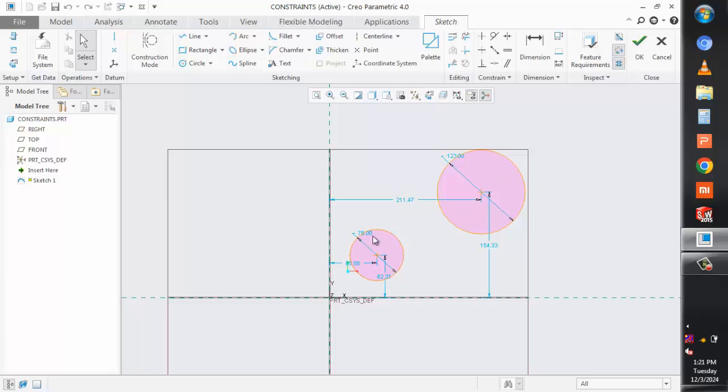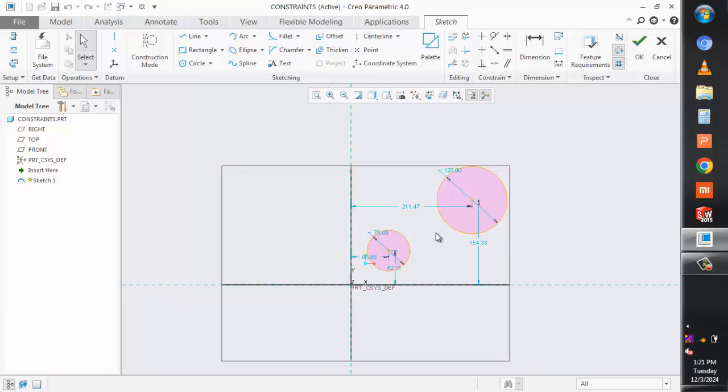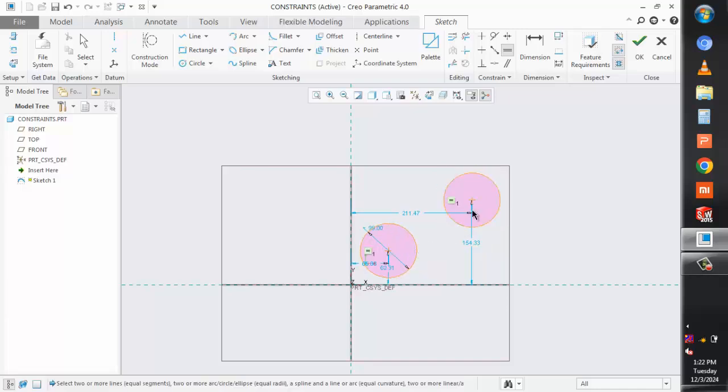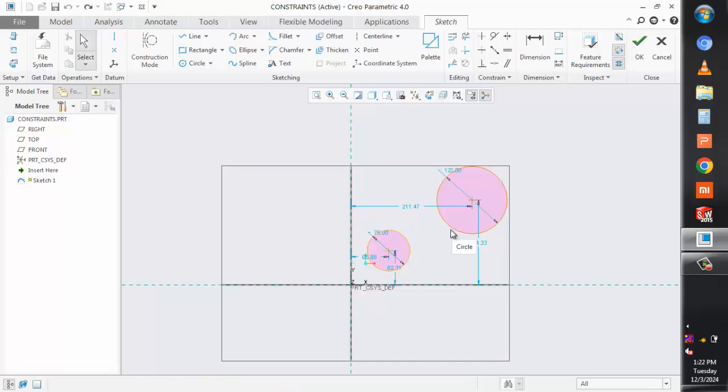I'm going to apply some constraints. There is not even a single strong dimension available. So go to equal and select the 2 circles. Now the software automatically took its own dimension. But when we're creating a sketch, we need to apply our own dimension based on the user specification.